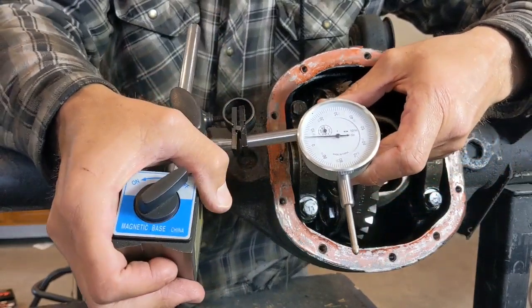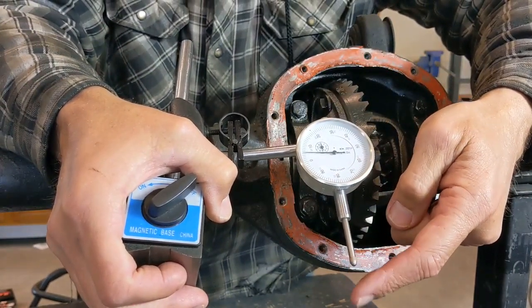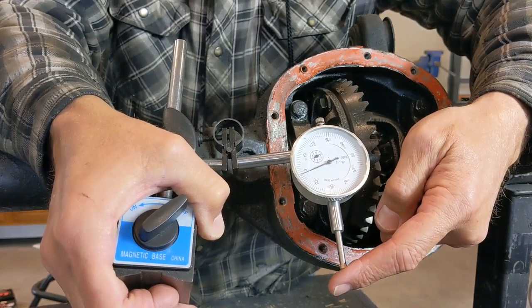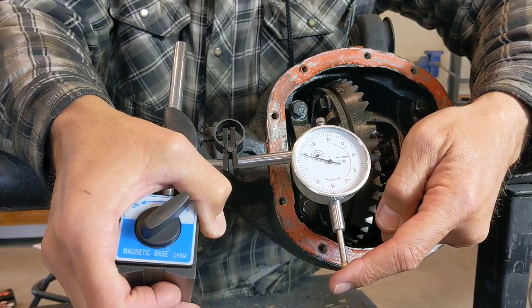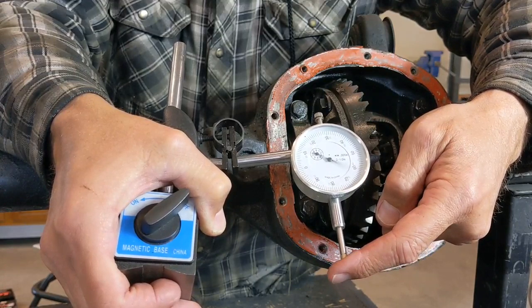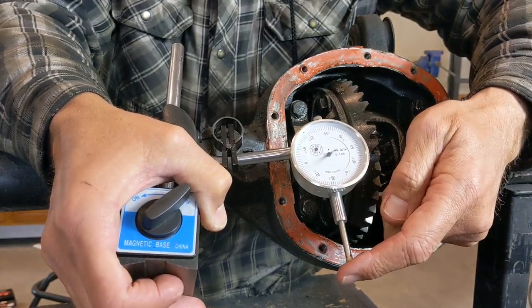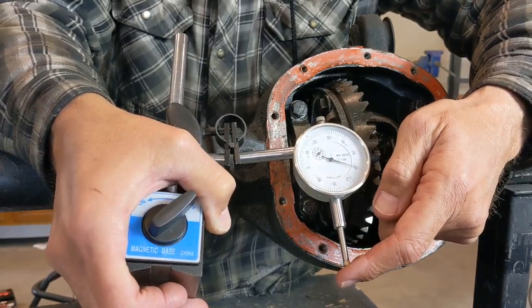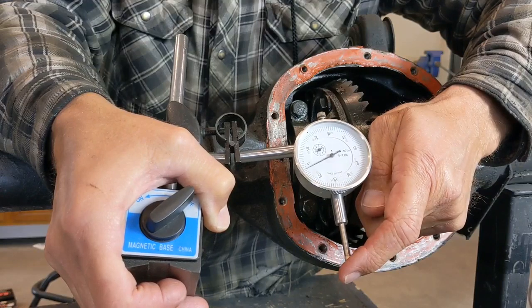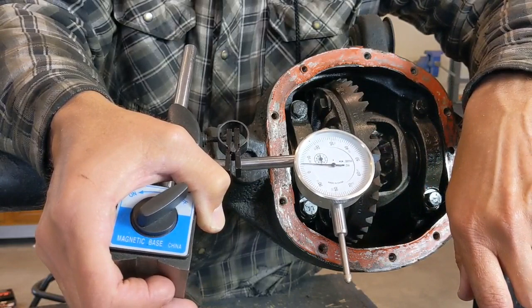But the gist of this is right here is your measuring component. So when this thing pushes in or out, you see how that dial spins. And what that's going to do is it's going to let you check a little bit of measurement between your gear set to check backlash. But you can see you can push this thing all the way in, and it'll spin several different times, and you have a smaller dial in there that would give you greater numbers. The only thing we are going to be talking about today, and the only thing we really care about, are those small movements like that. So I'll get into that, show you how all this works as well.